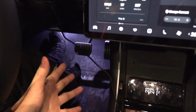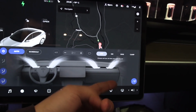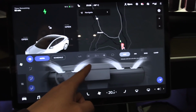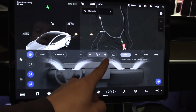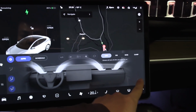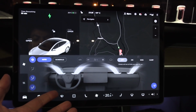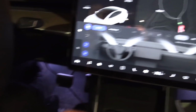Yeah, the footwell is fairly hot at some times, but I figured out one workaround, I heard someone say it. What you can do is activate this one, which activates the rear vent here, and it also tends to then run the fan speed higher. Right now we are stationary, but usually when we are driving, it will run at fan speed 5 most of the time. But that seems to actually reduce the amount of heat in the footwell. So maybe you guys can try it out and see if it helps for you.